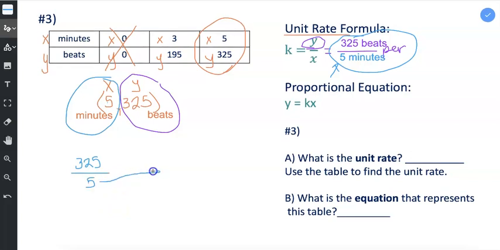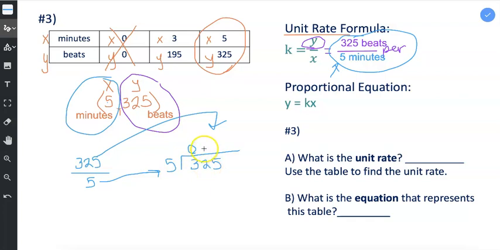The 5, bring it over, goes on the outside. The numerator goes on the inside. So that's one of the mistakes I saw. Second, you need to understand that we asked the question, 5 goes into 3 how many times? And the answer to the question goes above the 3, so 0 times. 5 goes into 32, well, 6 times 5 is 30, 7 times 5 is 35, so that's too much.